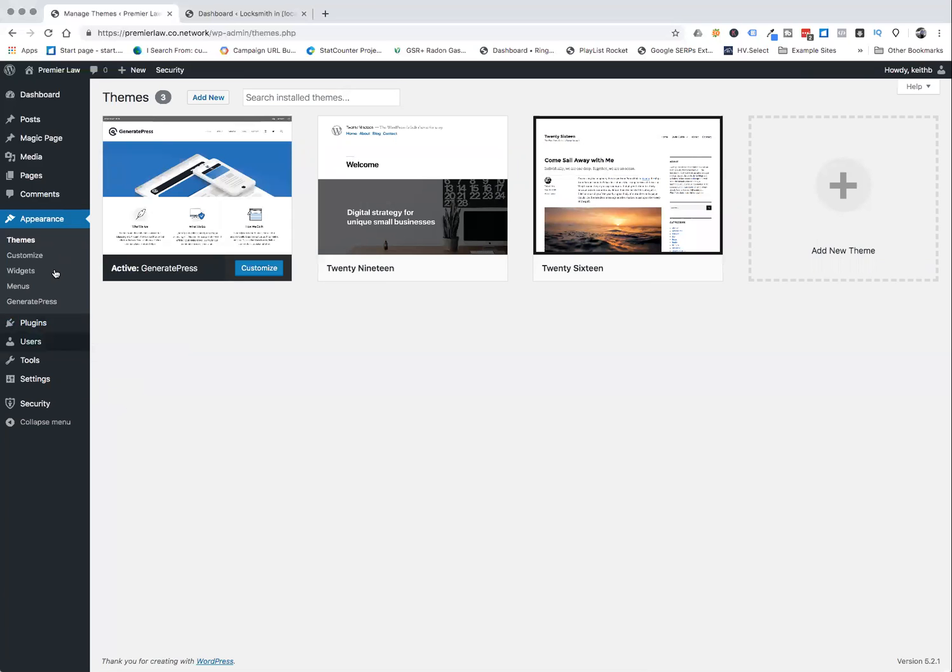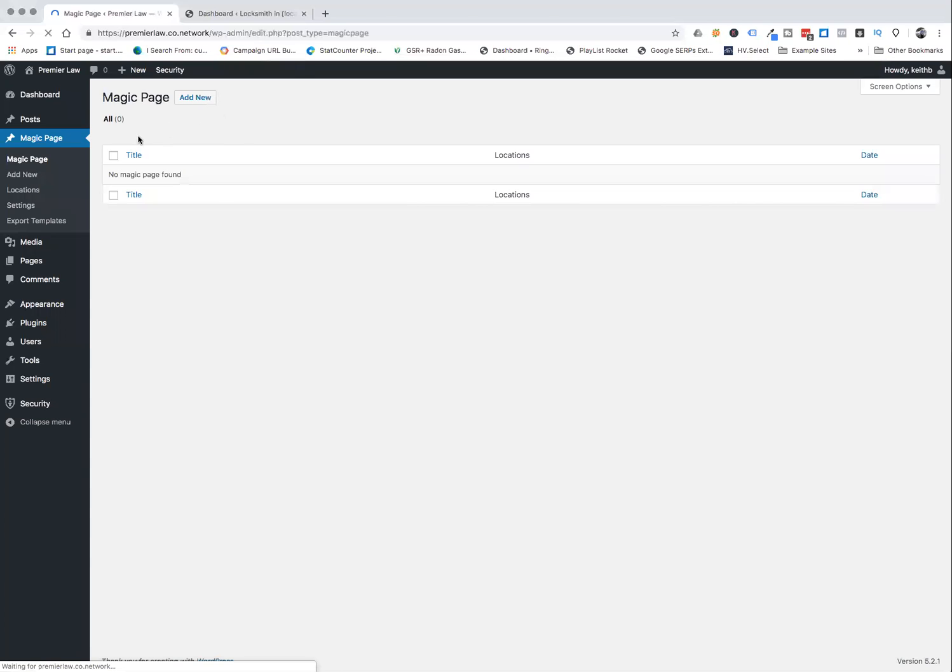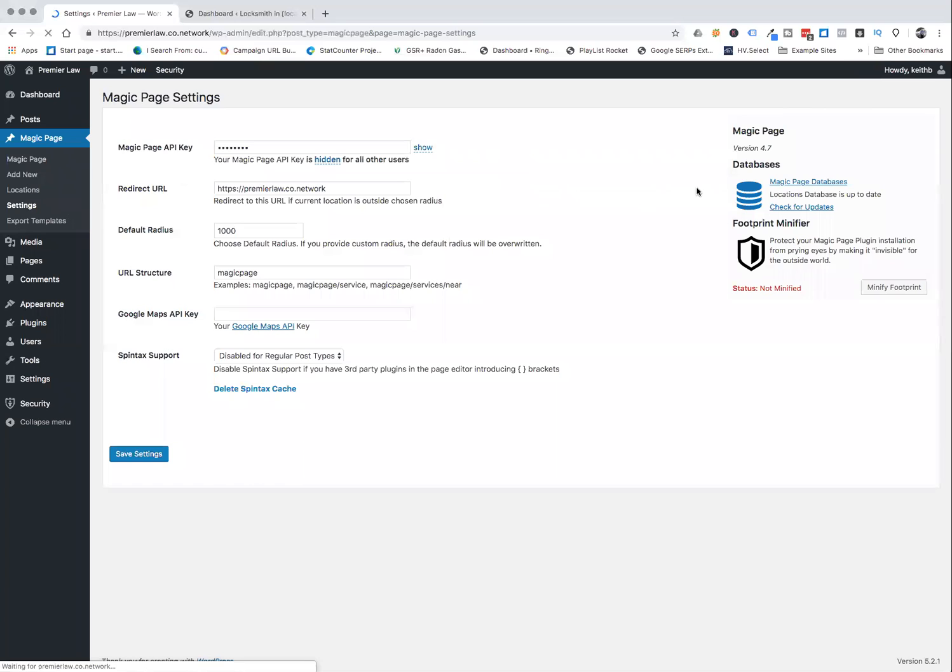Once you've installed the plugin, the first time you install the Magic Page plugin, when you come anywhere on here, you'll get a green text bar up there, which will basically say set up your Magic Page. It'll be on just about every page you go to. When you click on that, all it will do is take you to databases. You don't need to set them up.